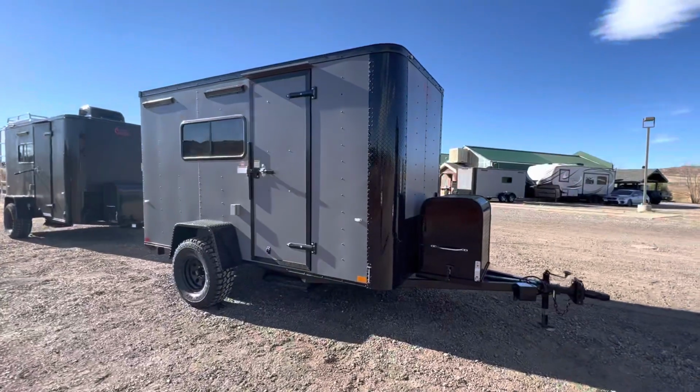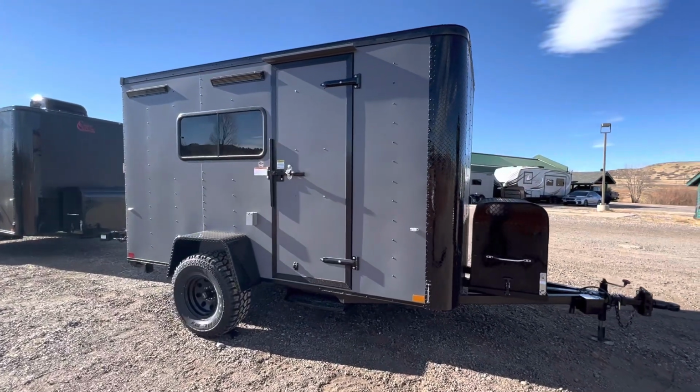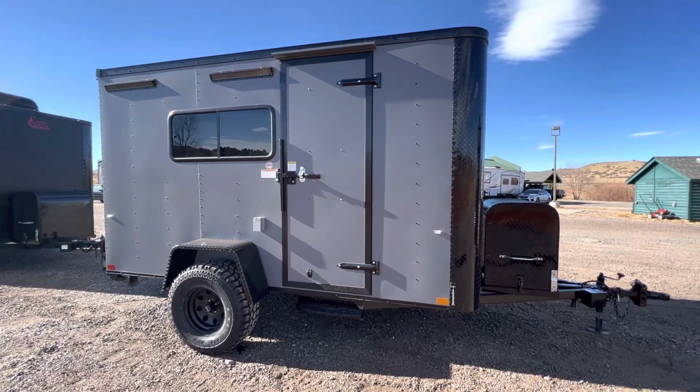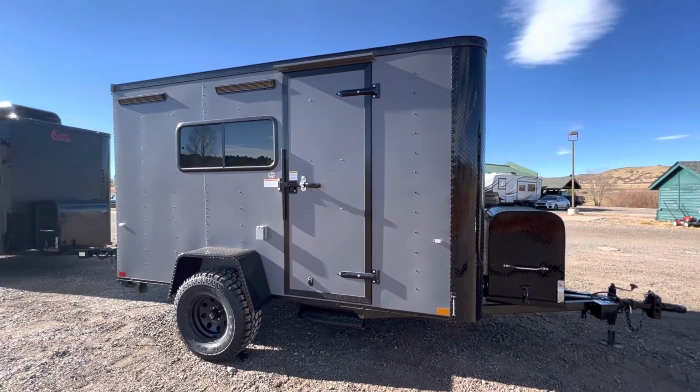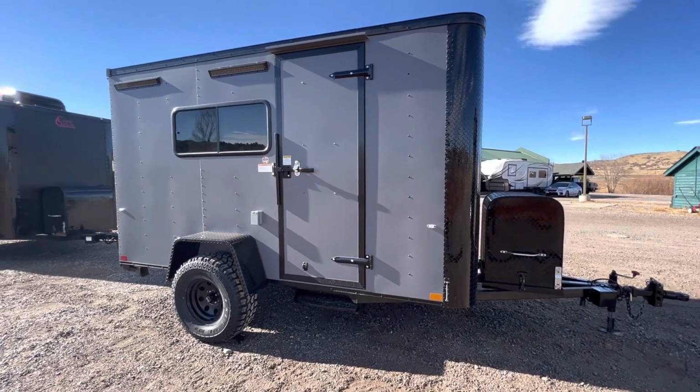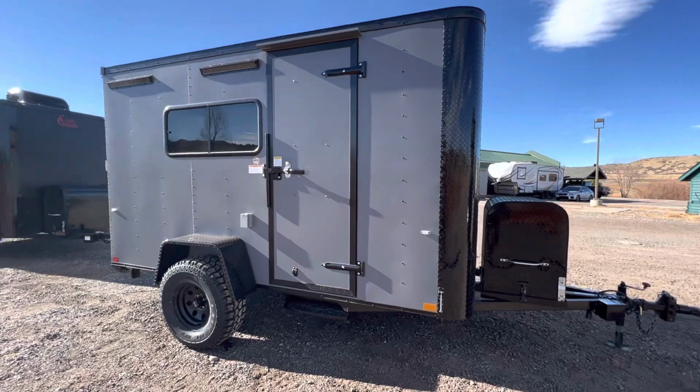Now again, this one is in our 6x12 matte gray. It's got the thicker aluminum skin on it, and then you guys can see it does have two outside party lights. You have the side door that's been moved back, so this is going to be a great unit if you guys want to do a build out. You've got plenty of space up there in the front to add cabinets or do your thing.